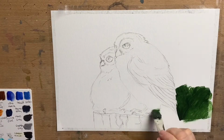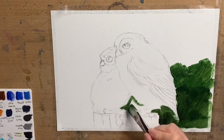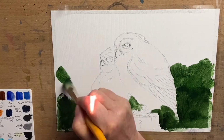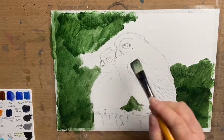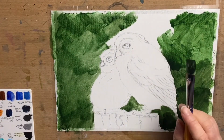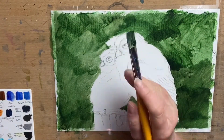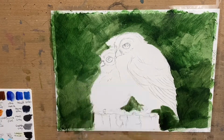Okie doke, so I'm happy with the drawing and the proportions. So now I start in with the paint and I go in for the background with a colour called Hooker's Green, and I take that across the whole background. I added a little bit of water, but generally it's quite sort of thick paint, and yeah, I add that completely all around both of the owls.